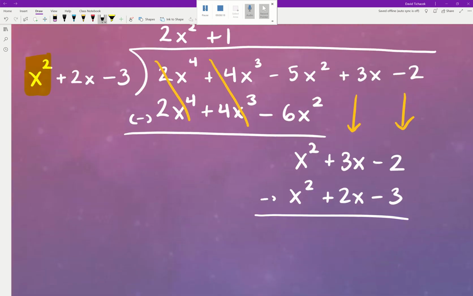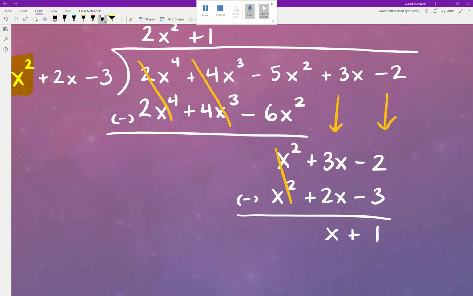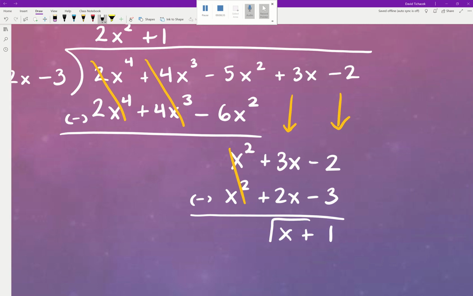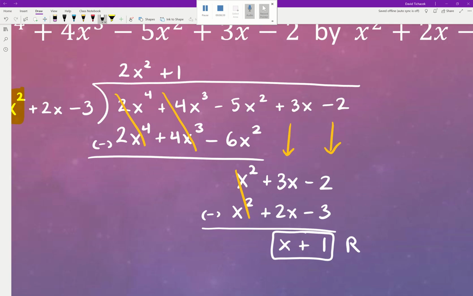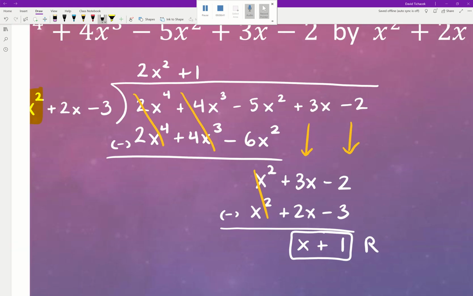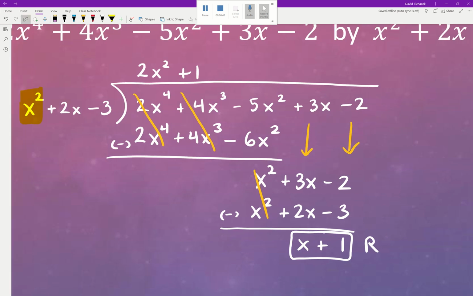line. So let's go ahead and do that, right? So I'm going to have x squared minus x squared. Those cancel out for me. I have 3x minus 2x. That gives me a single copy of x. And then watching the signs here, I have another minus negative. Negative 2 plus 3 is what that would be interpreted as, and that, of course, would be a plus 1, okay? And so don't forget that we don't have any more terms to drop down, so this expression right here does represent our remainder in the problem, and we just need to make sure that we are aware of how to go ahead and write our final answer when the remainder is not 0, okay?